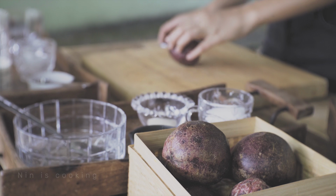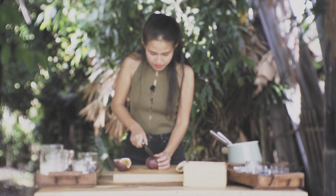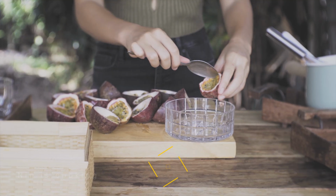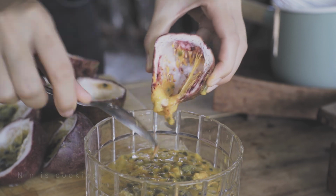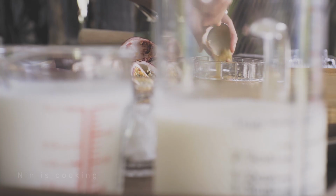First, I will take care of fresh passion fruits. I will cut them in half. And now we will use a spoon to get all the seeds and the juice out of it straight to a bowl. I use around 8 to 12 fresh passion fruit. That will give you around 200 ml of fresh juice.